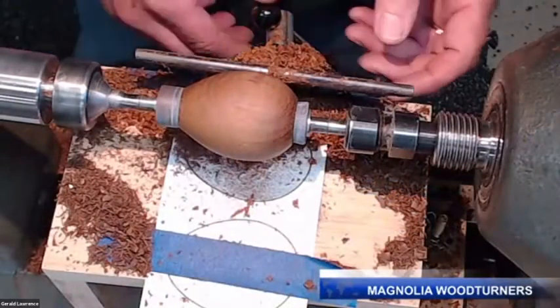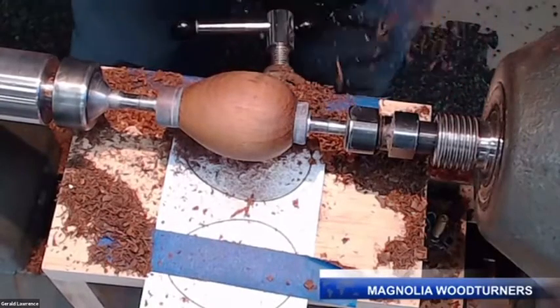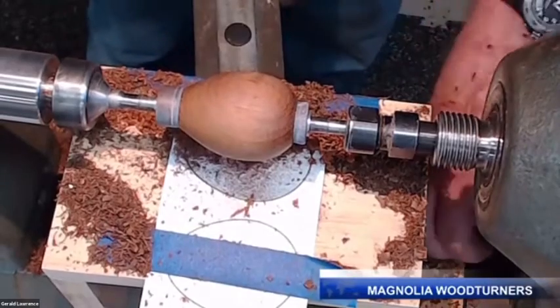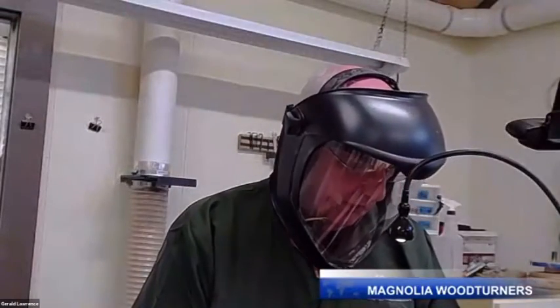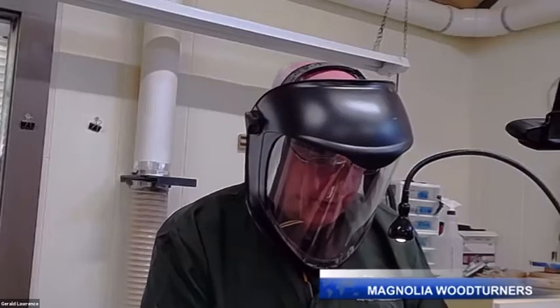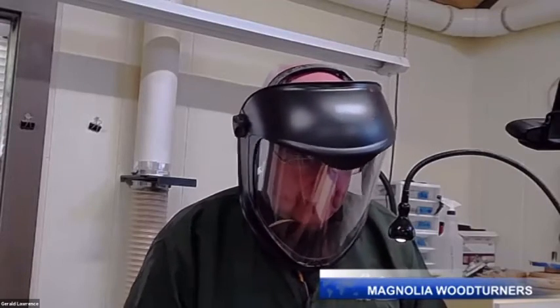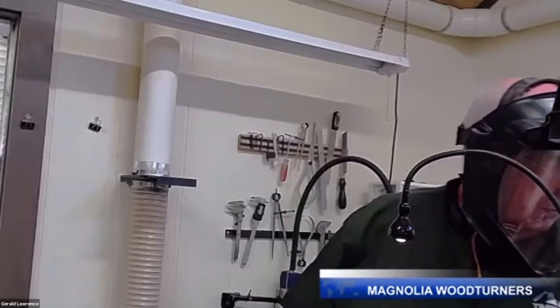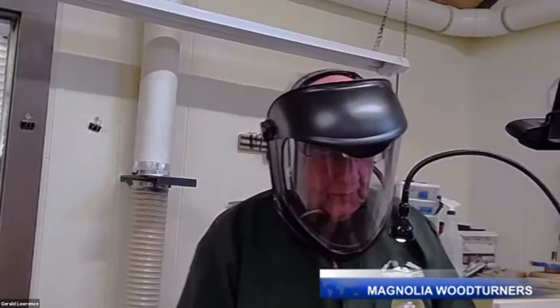So what I'm going to do is take this off now and just do a little bit of sanding. One nice thing about these is when you assemble them, you can put them together and take them apart fairly easily because everything screws together. So you can unscrew them if you need to do a little more sanding, a little more finish work or whatever later on.